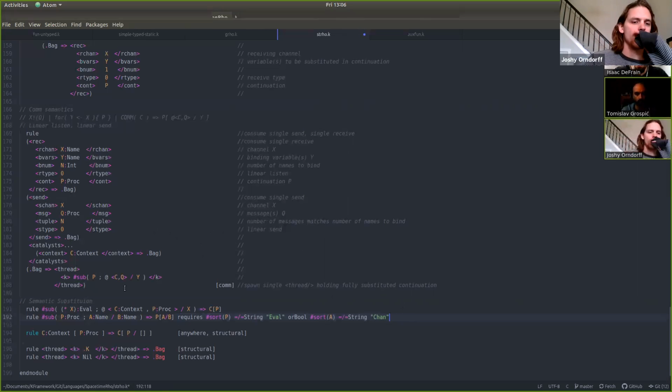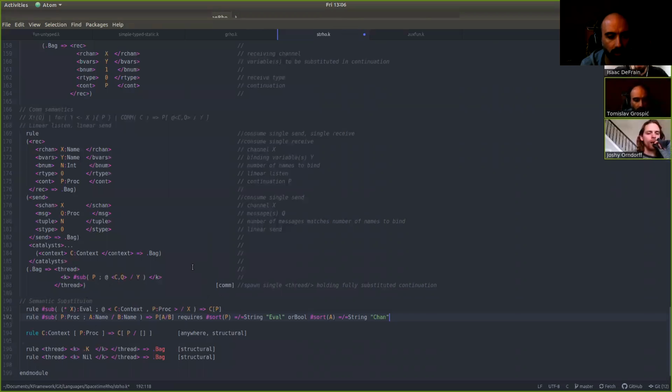Nice. And then this com rule is essentially the same thing, right? If we have a receive listening on some name X and a send listening on that same name, and we also have this com catalyst present, then we just do that substitution according to this rule, right? So if it's an evaluated name, then we do this special substitution, and in all other situations, it's just exactly replacing this quoted thing for Y.